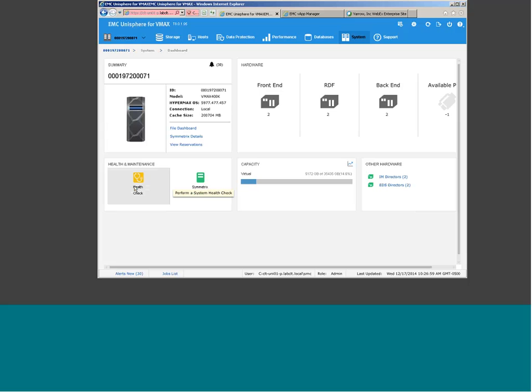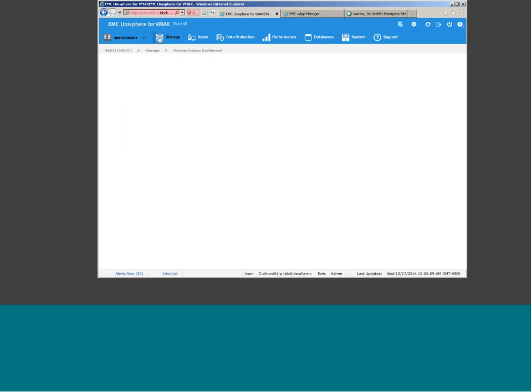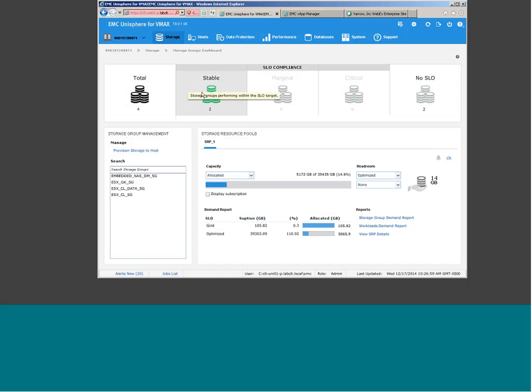One thing I don't see is, on the old version of the system, you used to be able to schedule tasks and things like that. So I'll have to look into that a little bit more, see where that is on this new one. But anyway, this is a quick 15 minutes already of Unisphere for VMAX, and I hope you enjoyed.